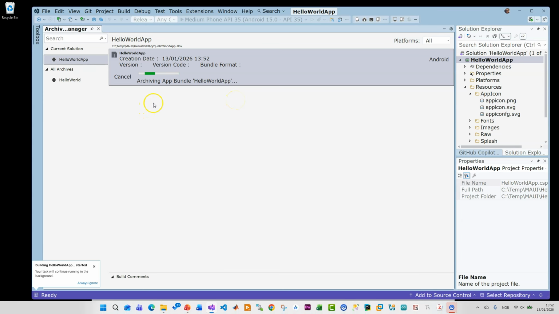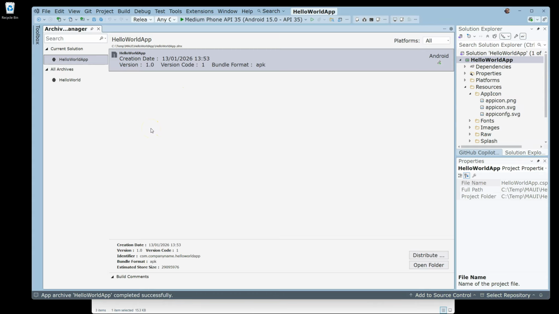So the first step is to just generate the APK package. It takes some seconds. So after a few seconds the APK package is generated, and then the next step would be to select this distribute button.